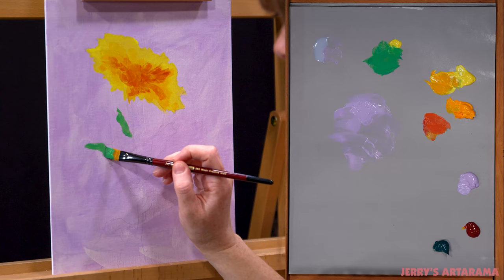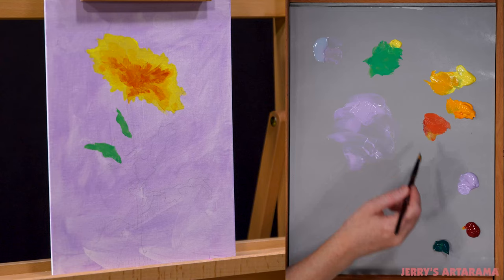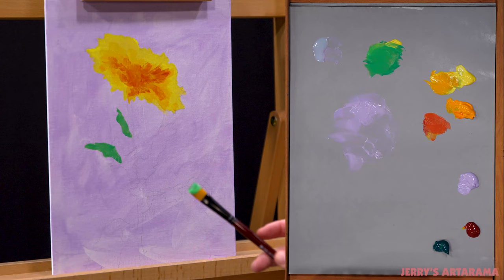Which didn't get it quite. A little bit more paint here. Oh, that's green. Woo! Super green.